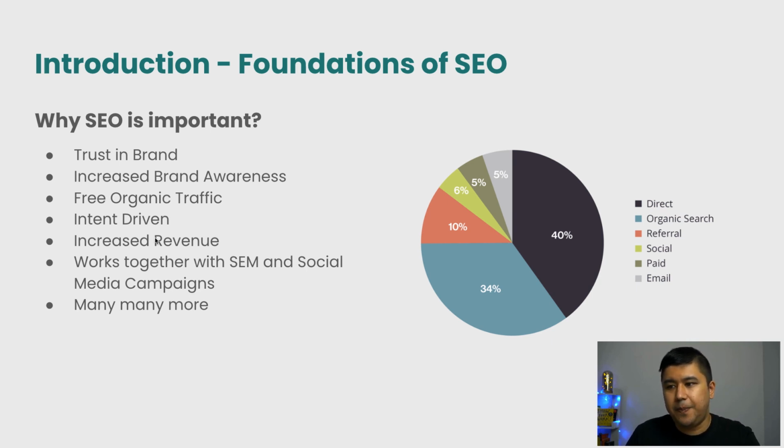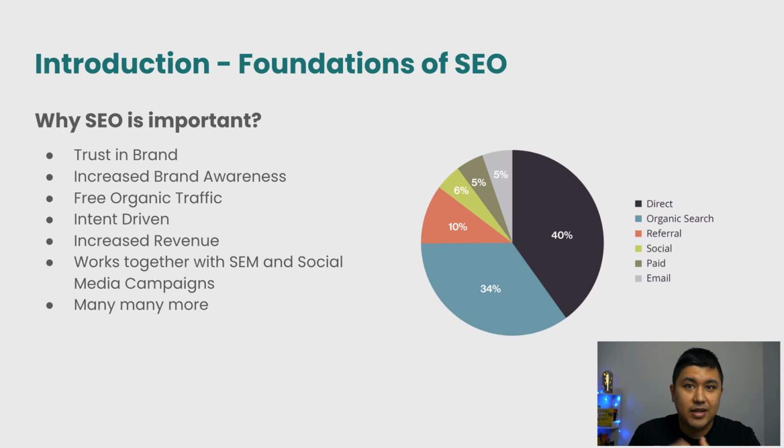Of course, with SEO, you get more traffic, you get more revenue. I've already shown that, so increase in revenue. As I mentioned earlier as well, it works really well with Google Ads, which is search engine marketing, right? And social media campaigns. If your website and your content is optimized for search engines, like SEOPress can do, it can also be optimized for social media, right? Because whatever content you share will look good on social media because of that, right? So everything works together. There's no this versus that versus that.